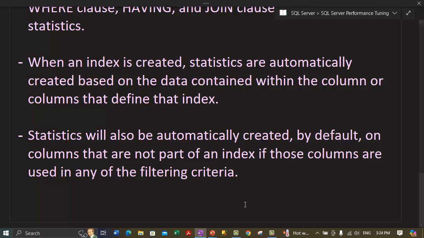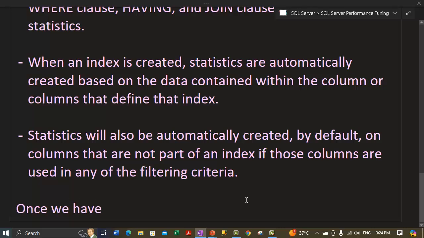So in total, the optimizer's choice of the best strategy to satisfy your query is based upon the statistics calculated on the columns referenced in the predicates, like the where clause, having clause, and join clause. Let me write that down. That would be good for you.